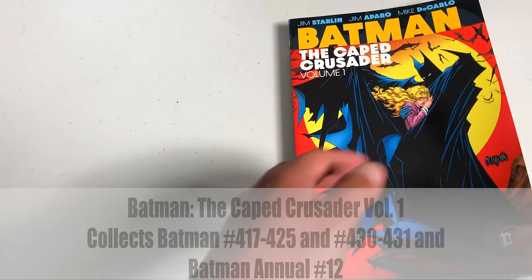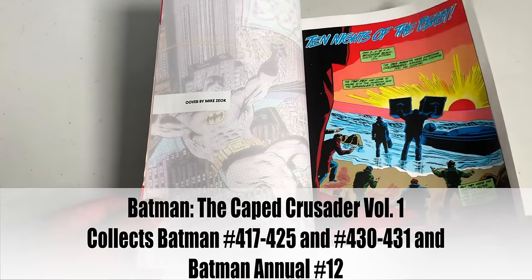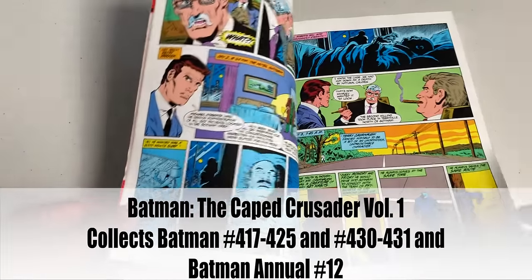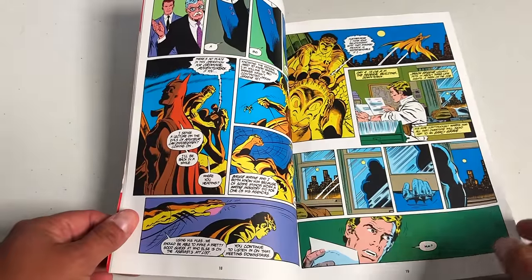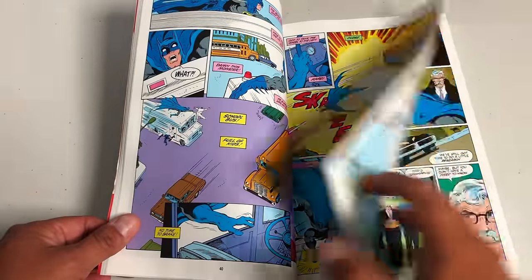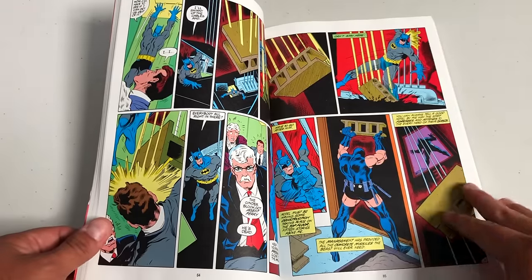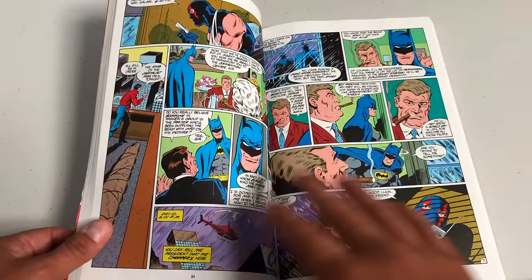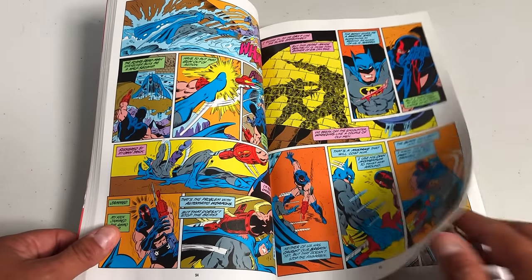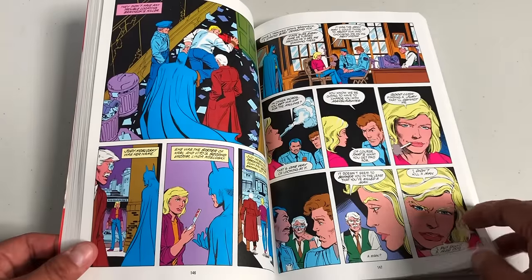There's a lot of reading to do before Caped Crusader Volume 1. Now Batman: The Caped Crusader gives us the Batman stories, most written by Jim Starlin — the gentleman who created Thanos and the Infinity Gauntlet. But the most important thing to someone like me is that the main artist is Jim Aparo, my childhood Batman artist and my definitive Batman artist. It's the Batman I grew up with, and I remember how much it hit me when he passed away.